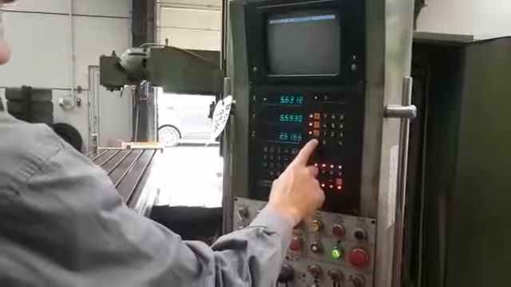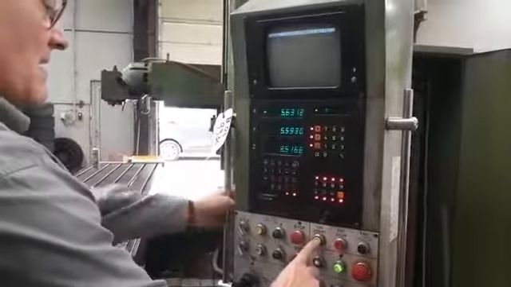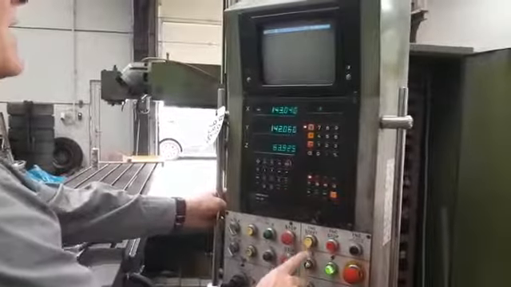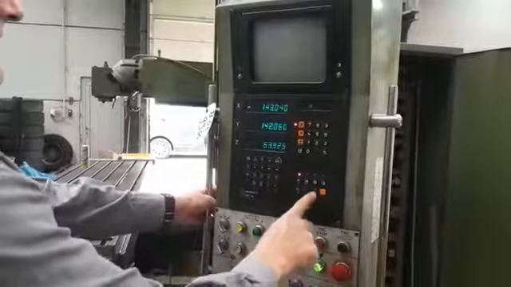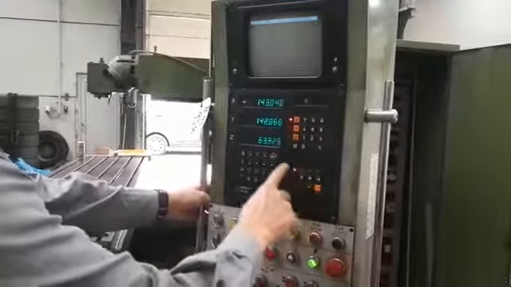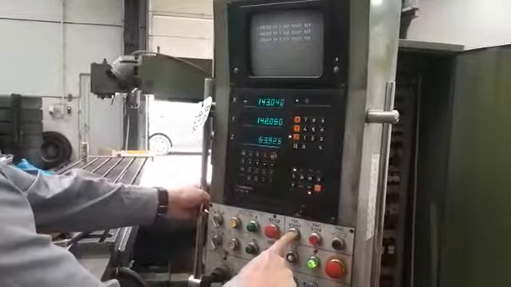Coupure d'alimentation, CE. Dat was deze. CE, ref, enter, en start.